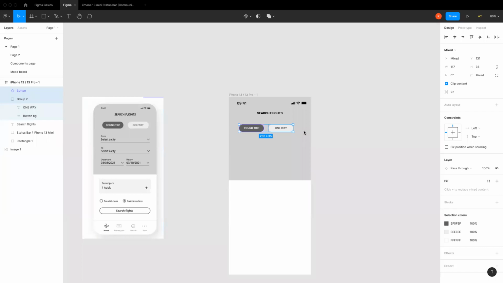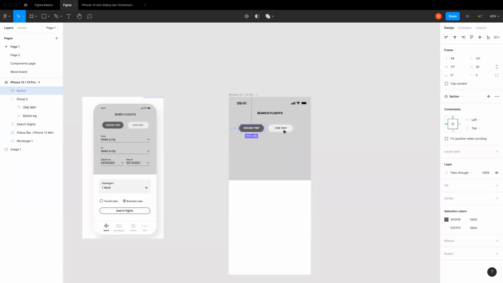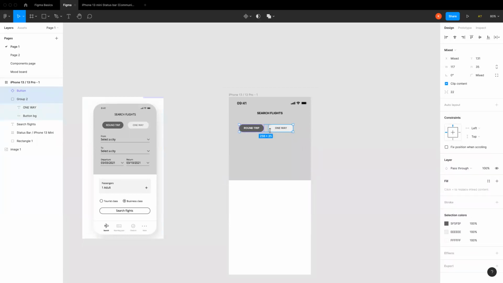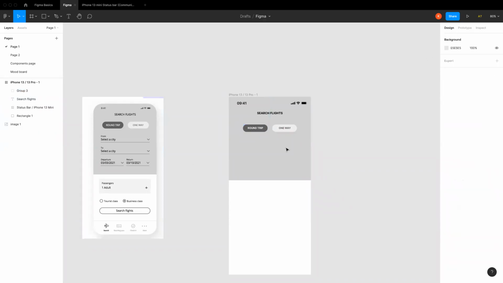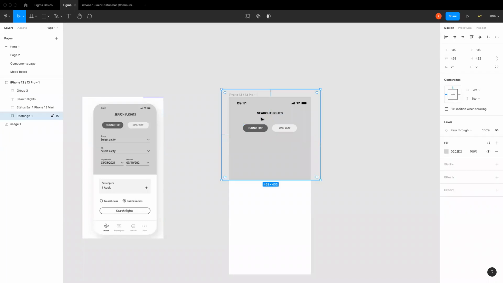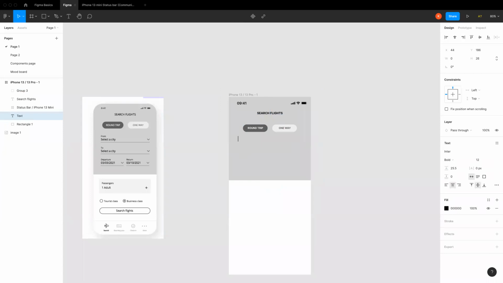Yeah, so I'm going to group these two together, right? Now it's grouped. I'm going to align it to the middle again. So we have this, and then I'm going to try to create all of these. These are all text. As you can see, I've not used any serious tools here. It's just basic shape and text, which is most likely what we'll be working with.